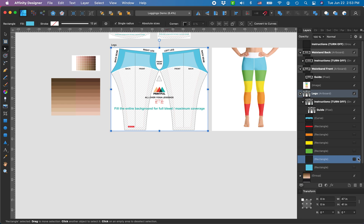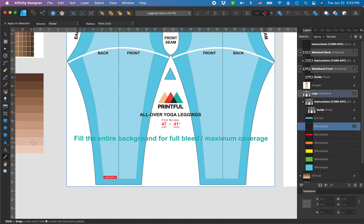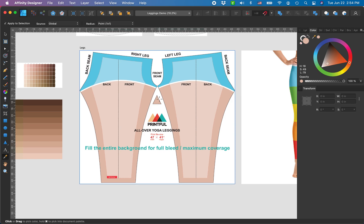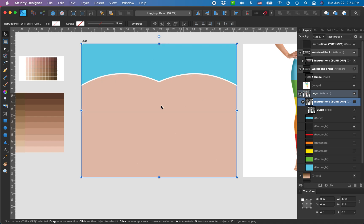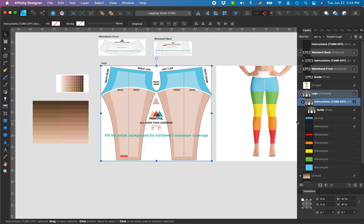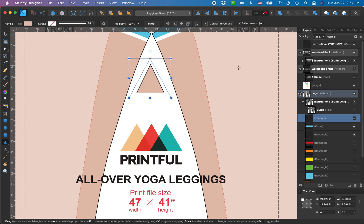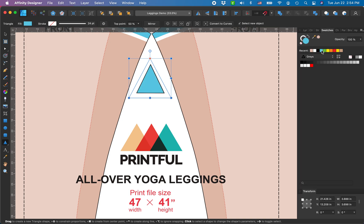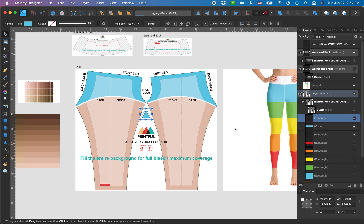I'm taking my original rectangle and dropping in a leg skin-tone color. This file should now look like a basic pair of booty shorts with a peachy skin tone for the legs. I'm not going to turn off the grid because remember that triangle in the crotch area has to match the shorts color — or else you're going to have a flesh-toned crotch, which is going to be a little bit creepy. So I'm placing a triangle there and coloring it blue to match my shorts swatch. Now we go back to the mock-up generator, saving constantly.